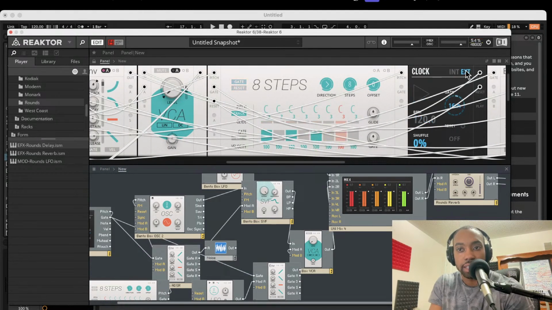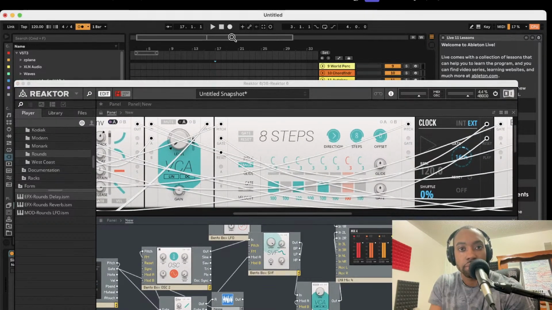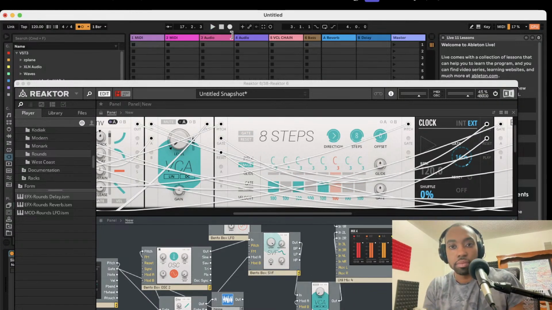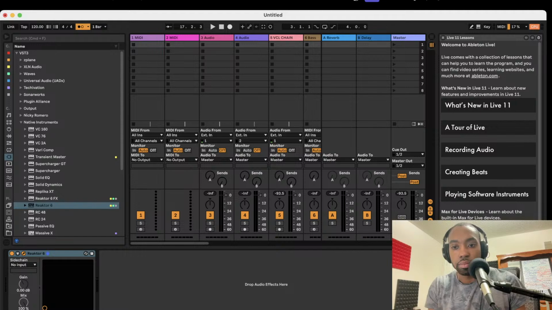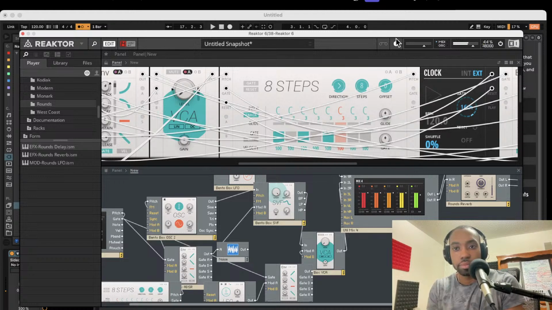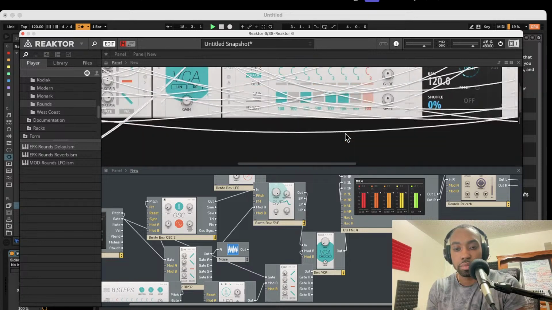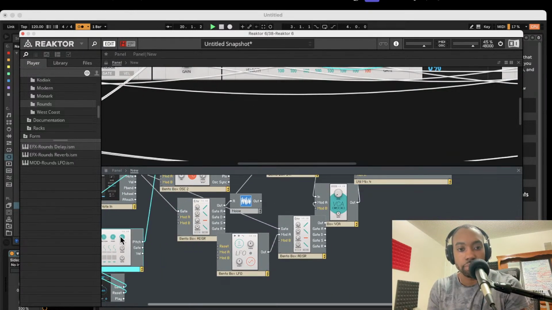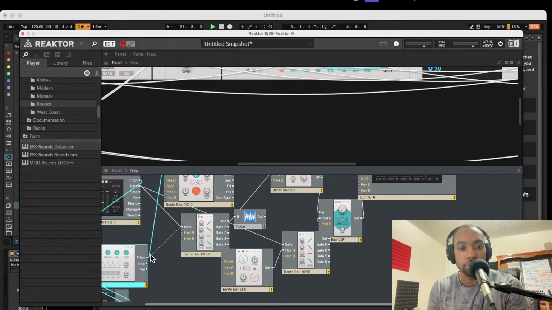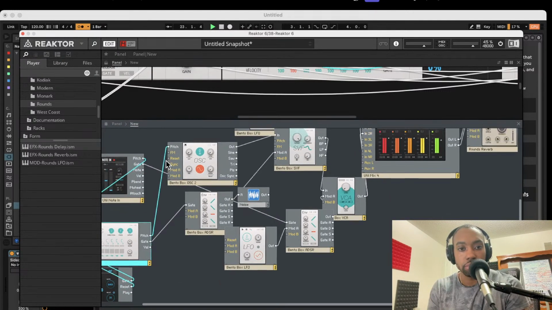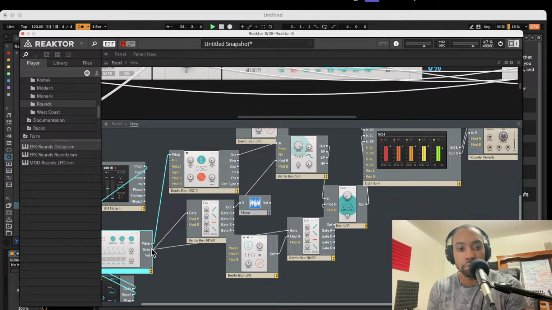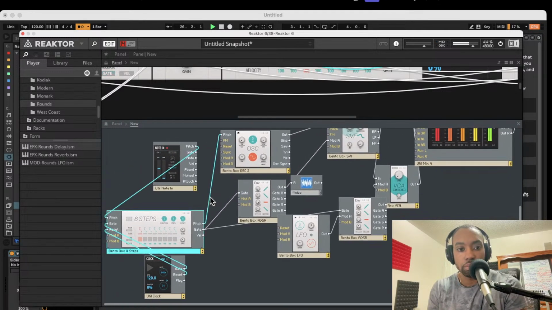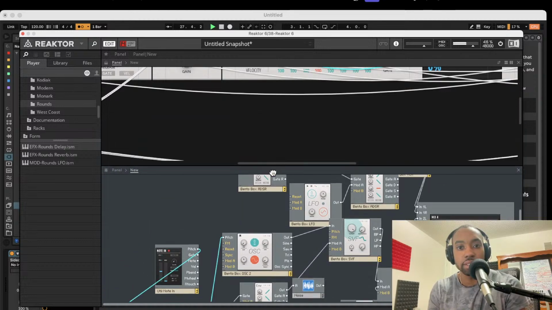Let's use the external clock of Ableton. There's our second part of our sound.